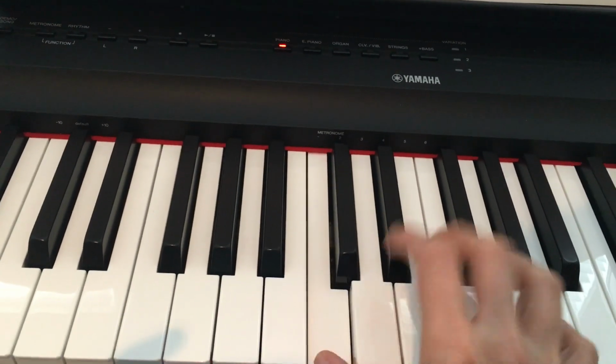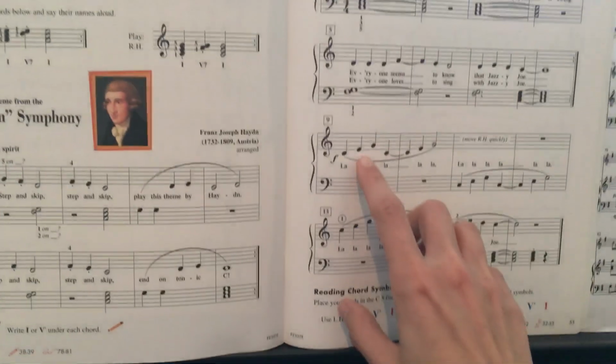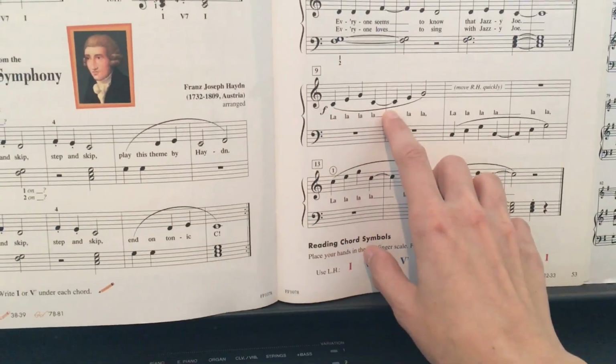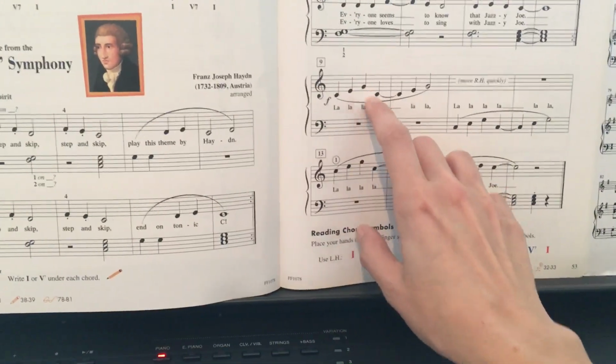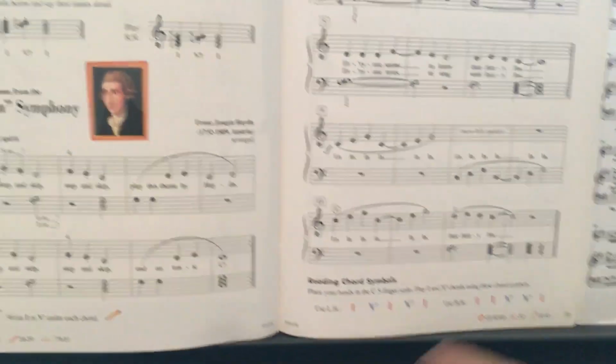One, two, three, four. One, two, three, four. And that's pretty much continues later on here. One, two, three, four. Hold. Two, three, four. All right. Happy practicing.